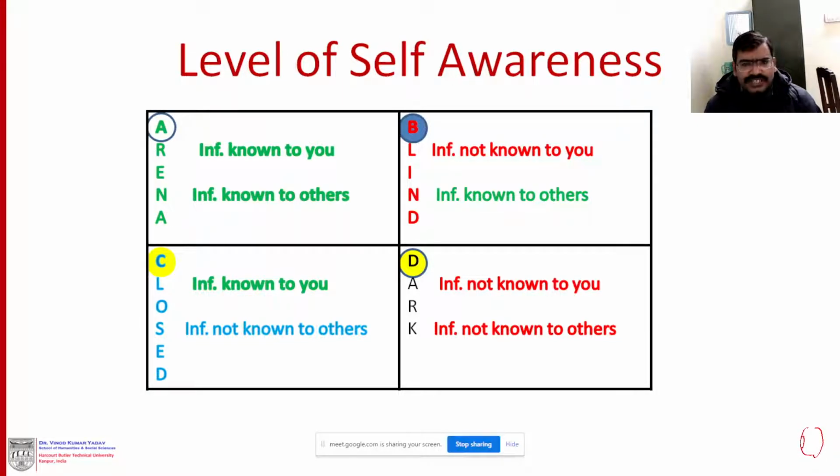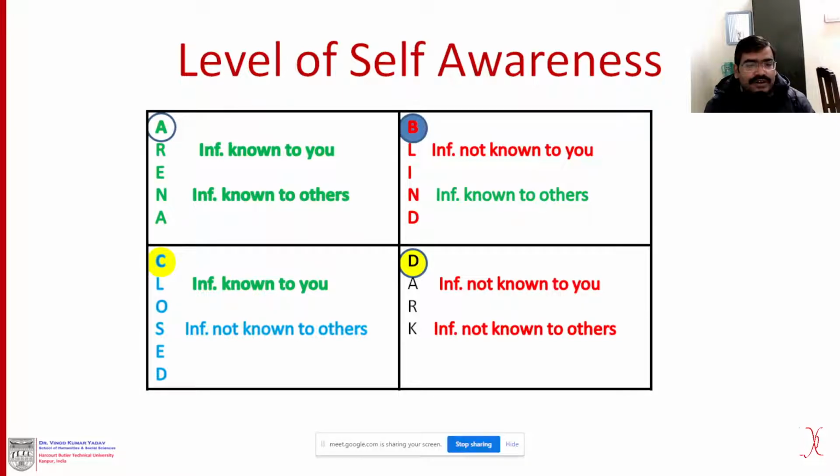It's a very simple concept. Some of you who have studied psychology or BBA might be aware of this. But my way of making you learn is very easy and systematic. The first quadrant is explained as arena, and I say A, B, C, D: arena, blind, closed, and dark. And these are the psychological awareness quadrants in your personality. You can understand there are personality quotients.